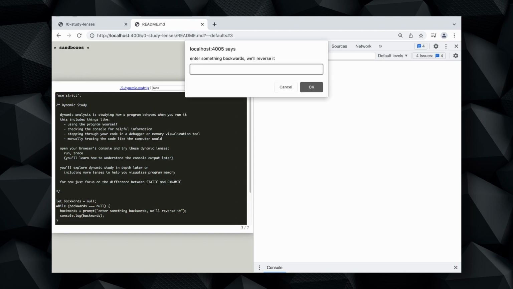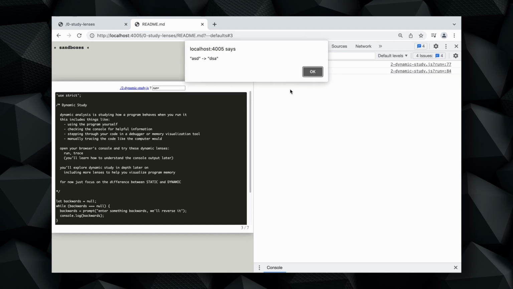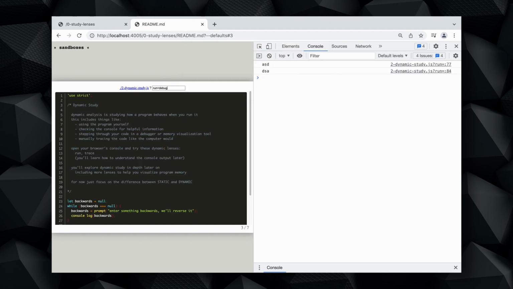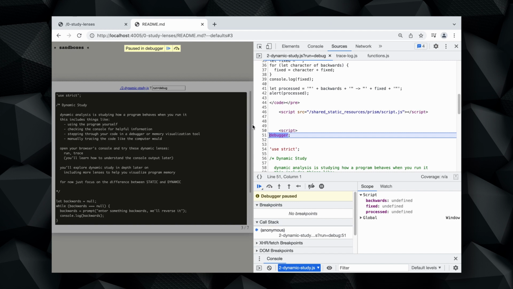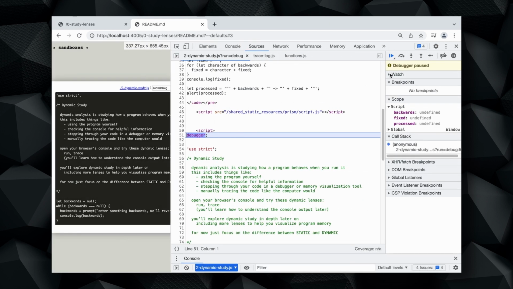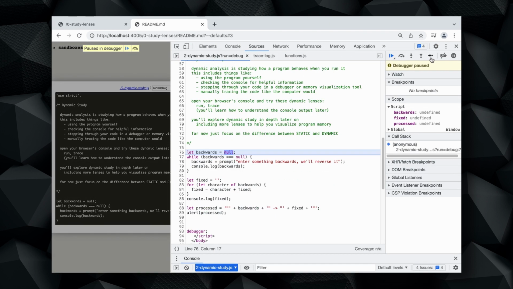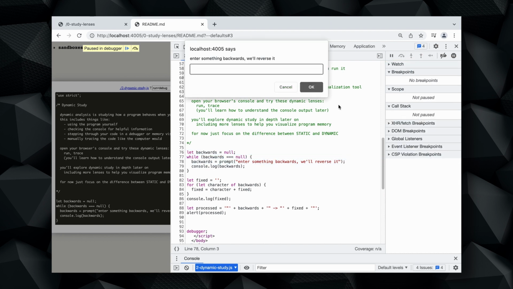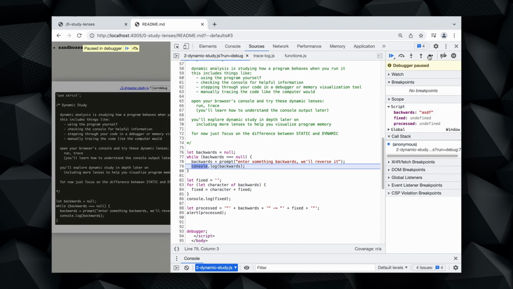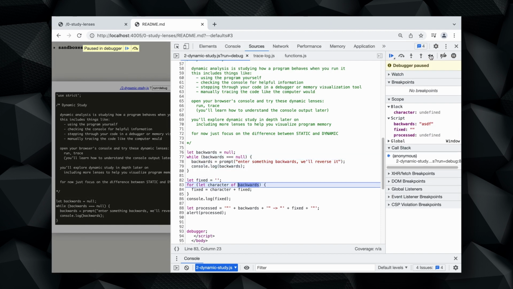So we can open the program and run it in the debugger. This will help you get used to the professional developer tools in your browser and help you learn how values are changed over time inside of the program's memory and how that's represented here, step by step going through the code.